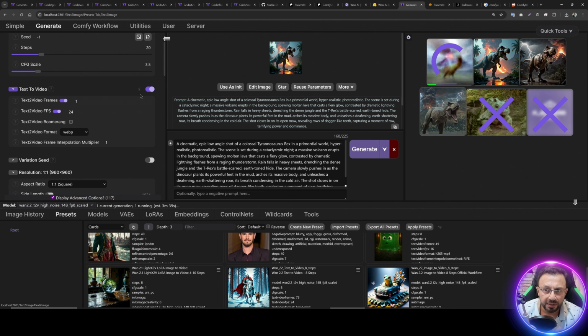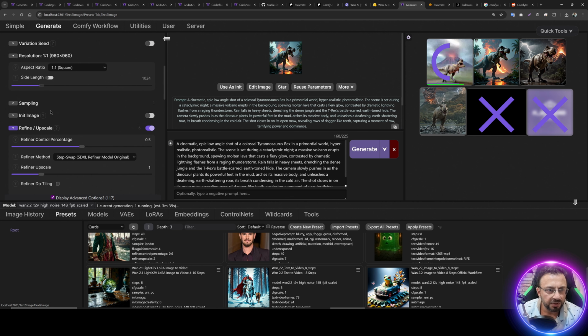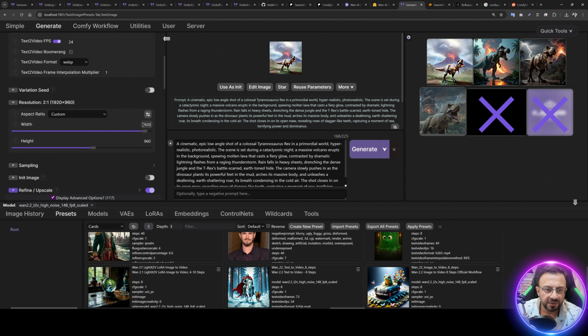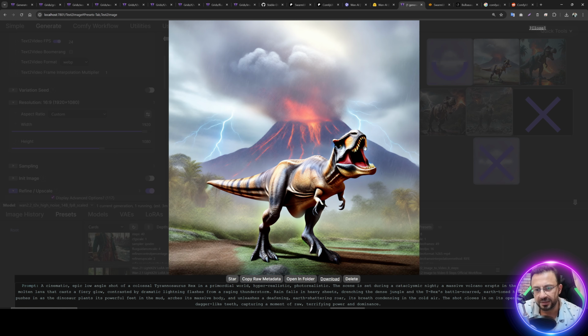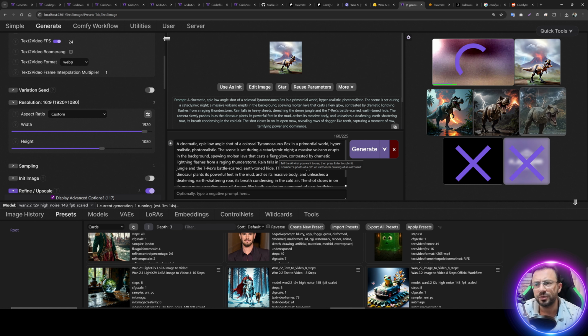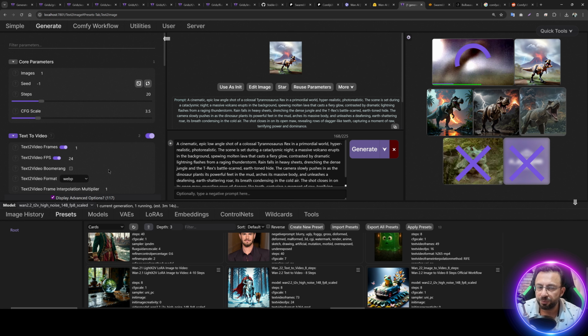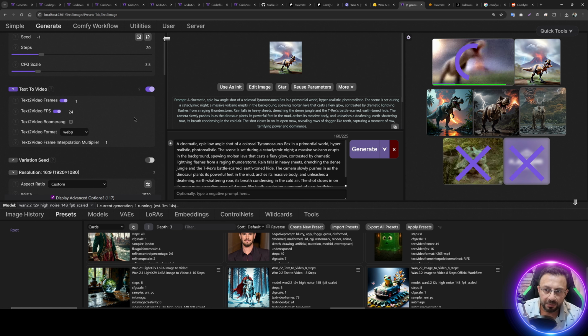And after this, I will try a bigger resolution to see what is happening. So for example, let's go back to our resolution and make it custom 1920 by 1080. Okay, generate. Okay, this is the first image we generated. Yes. So currently we need a better workflow for Wan 2.2 image generation. Hopefully I will also research this and bring you the accurate preset to generate images with Wan 2.2. It is for some reason not working yet. I need to research this, but this is the logic. This is working really good with Wan 2.1, but probably we need to change some other parameters for Wan 2.2.